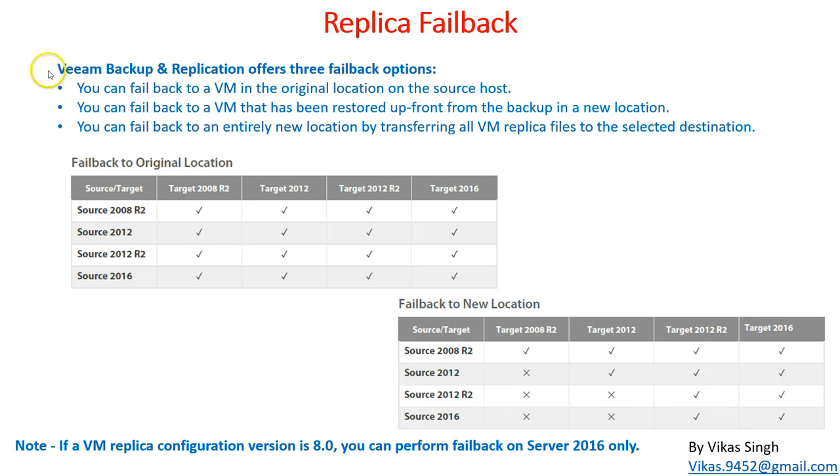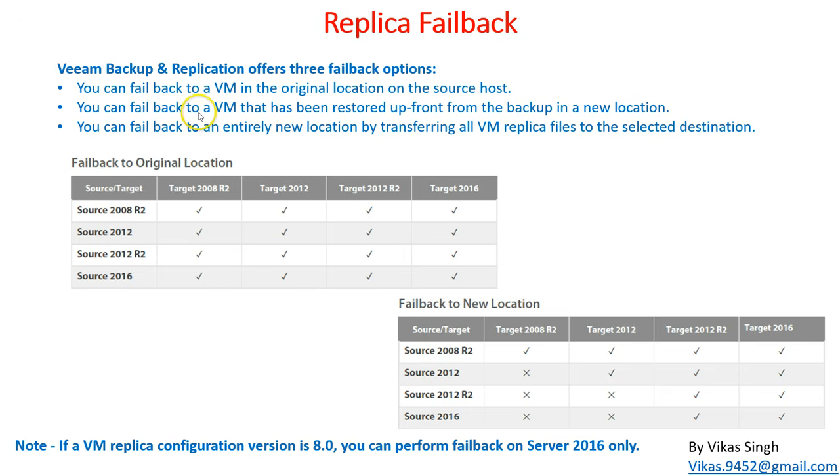Veeam Backup and Replication offers three failback options. The first one is you can fail back to a VM in the original location on the source host. That means you can fail back this virtual machine to the original host in case the virtual machine gets corrupted or anything goes wrong with it.